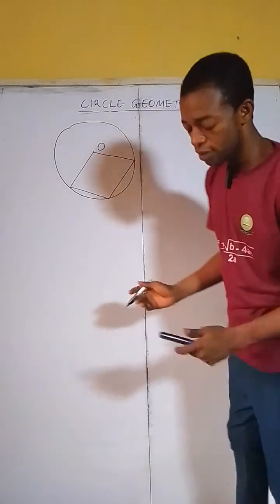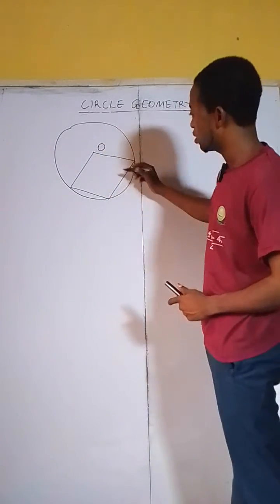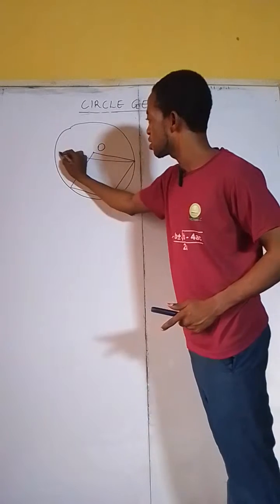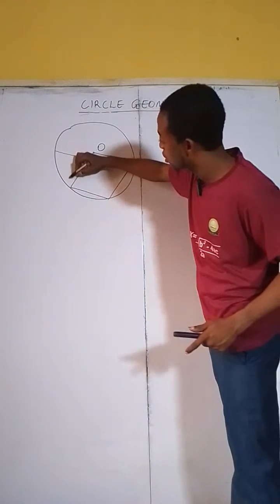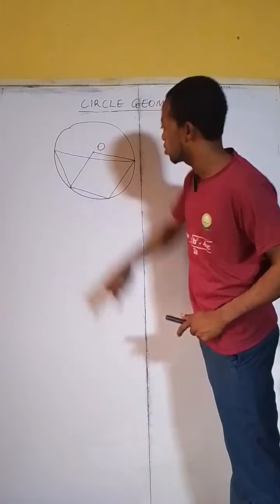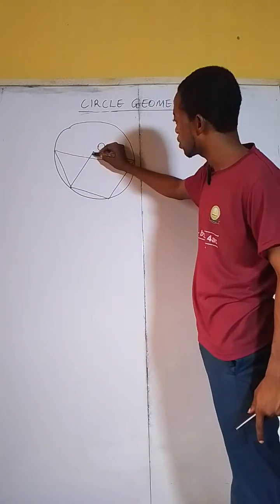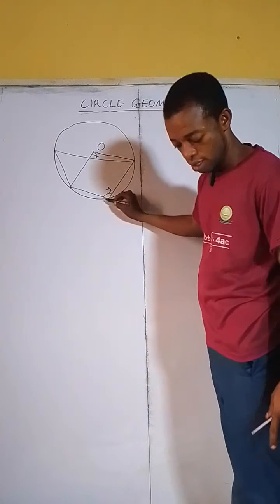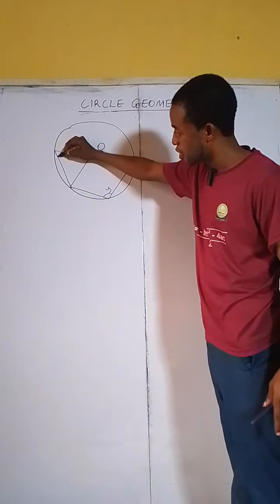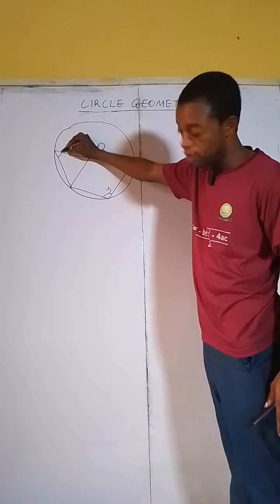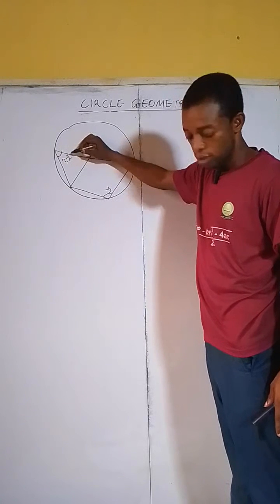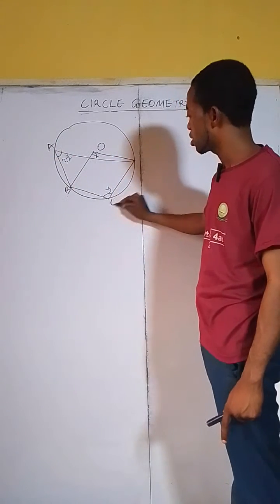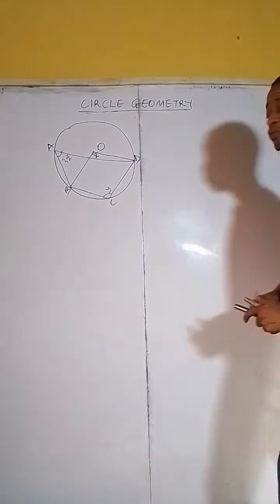So here, let's look at it. The way this one is drawn is a little bit different, but we need to see what they mean there. So we have this angle at the center, they call it x. An angle at the circumference here, we call it y. And this angle here is labeled as 32 degrees. Then we have point A, point B, point C, and point D. Now, the question is that we should find the value of x and y.